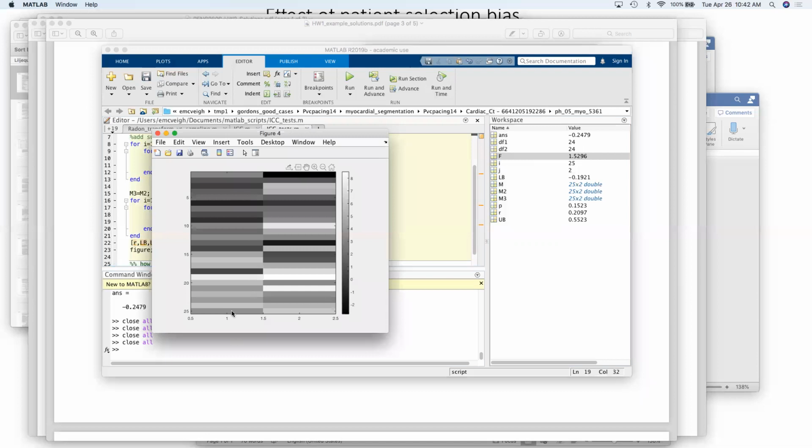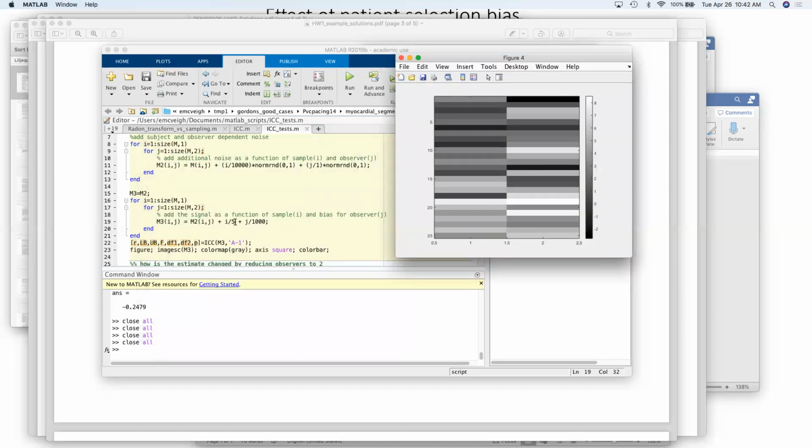So that's what my data looks like now. I've got a noisy observer, a not so noisy observer, right? I have a dynamic range of 5 here, 5 times the background standard deviation. And then this says, well, if that's your data, if that's what you can afford to do, because you've got this noisy person and this not so noisy person, this is the reproducibility they can give you. There's your ICC, and it's not that great.